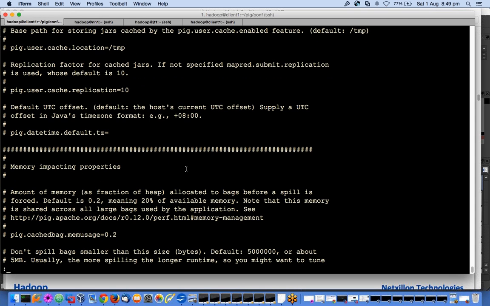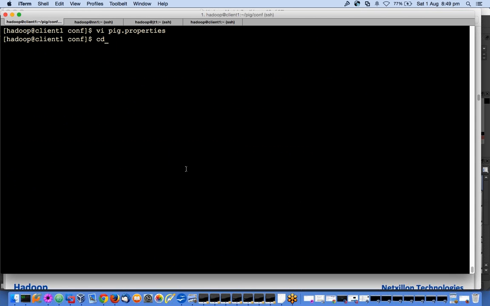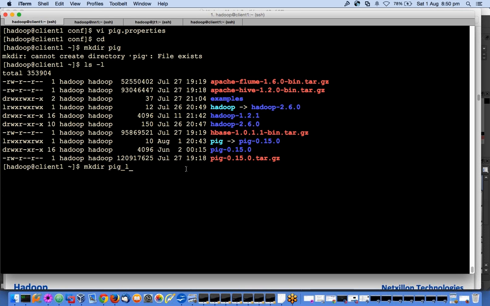But the thing is, I do not need to modify anything. What I need to do is mkdir. I will create a pig directory. Sorry, let's say pig underscore log.